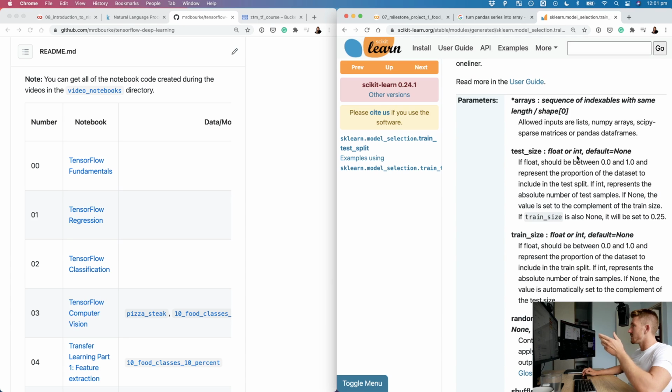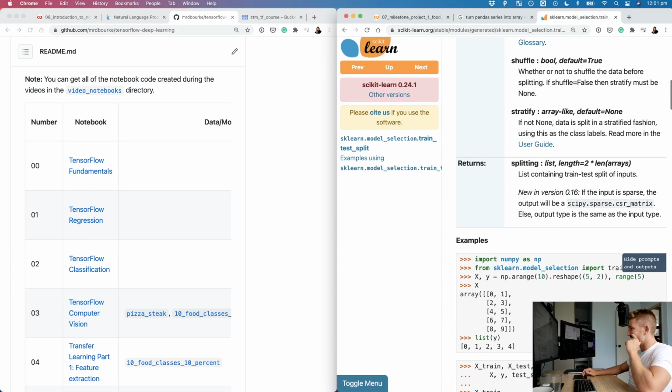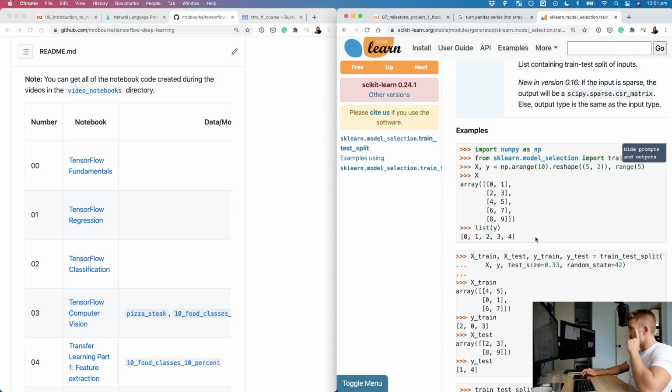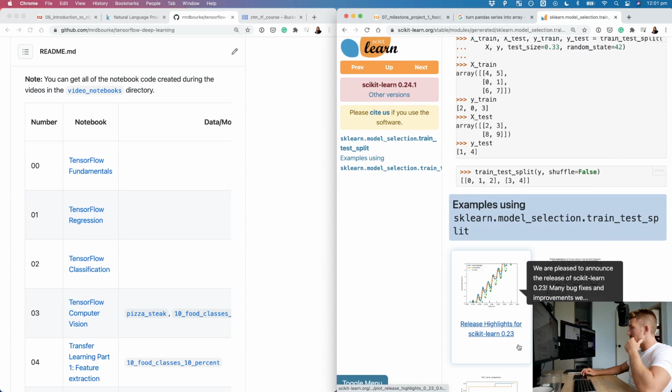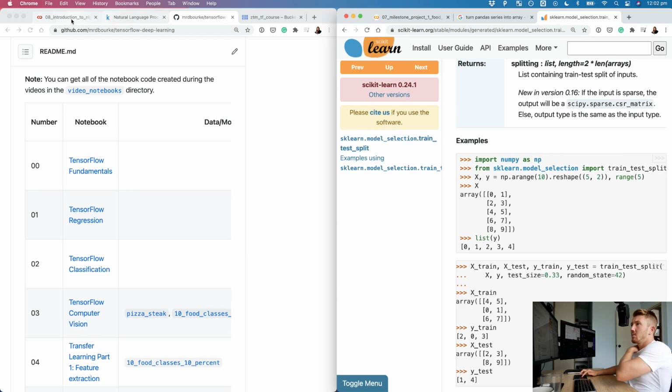Okay, arrays. Maybe it's the... Yes, my data is in an array. Come on, man. My data is in an array.